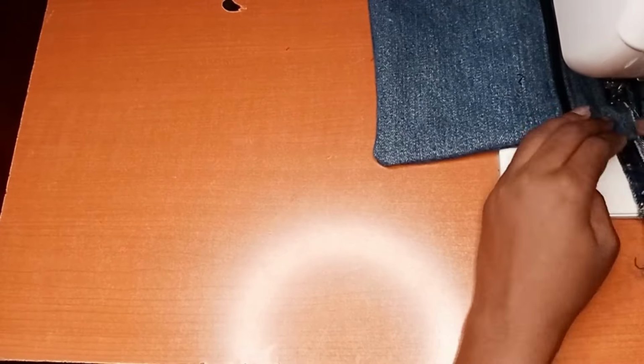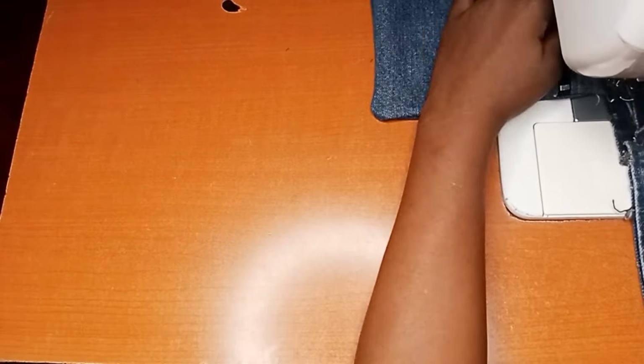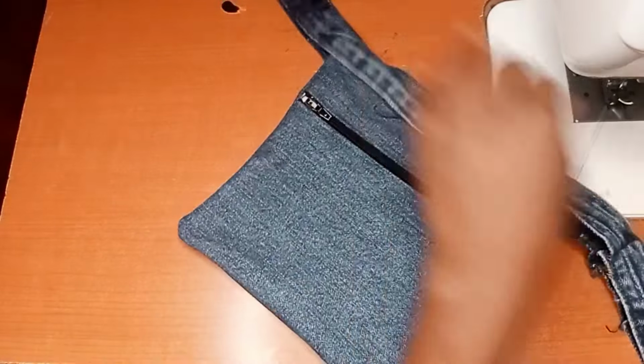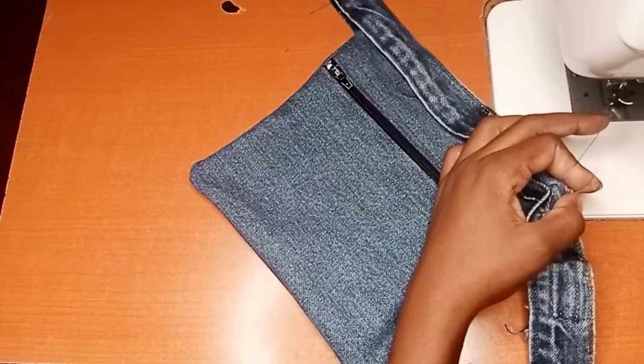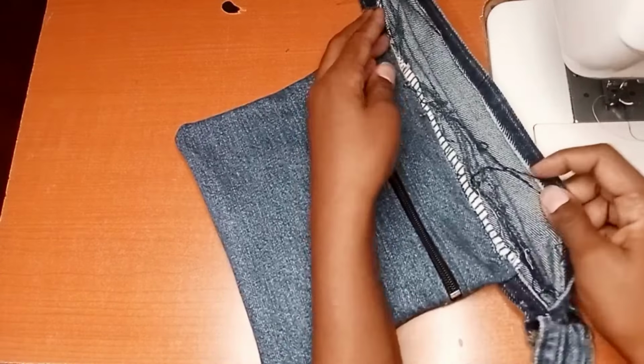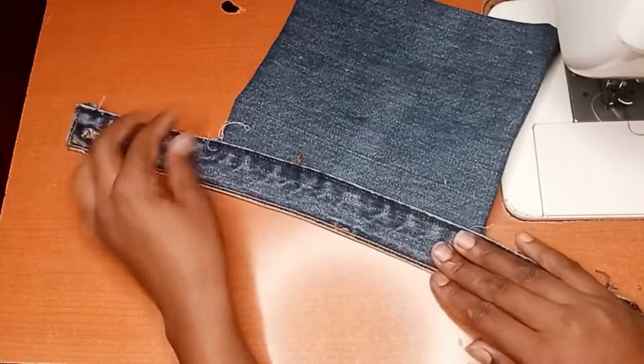This is the simplest DIY. I know it is super, super easy to do, because for the waist, I used something that was already stitched. So I just opened it up and then placed the bag, and then stitched it back. You see the way it looks so nice. Looks so good.